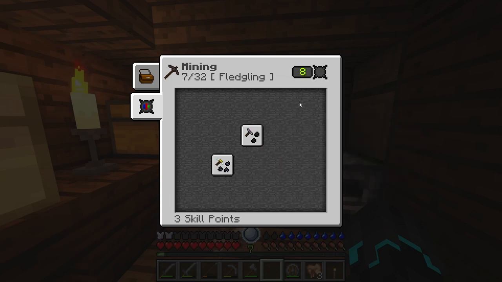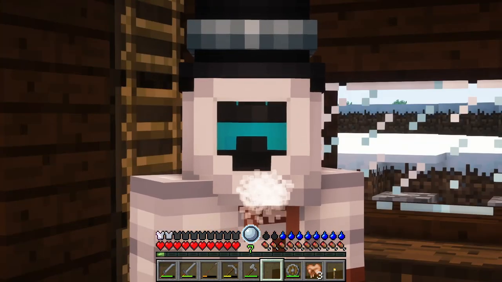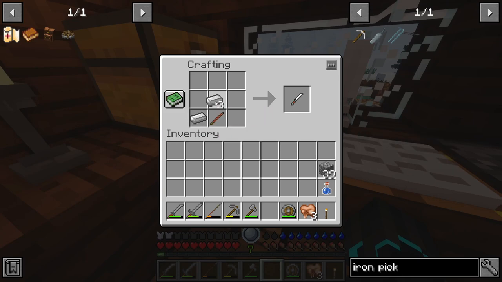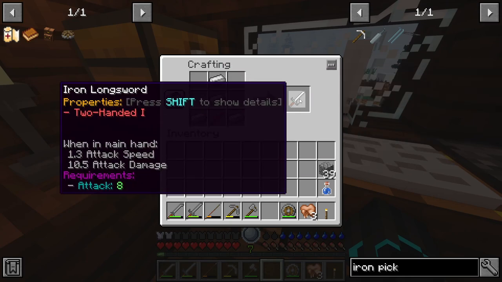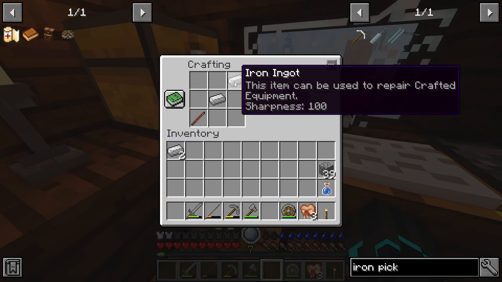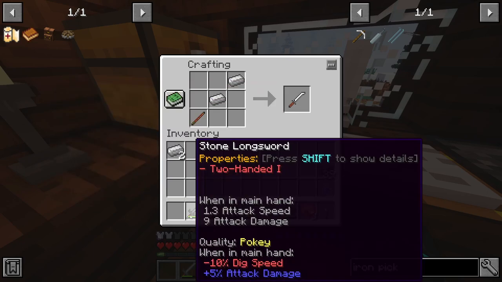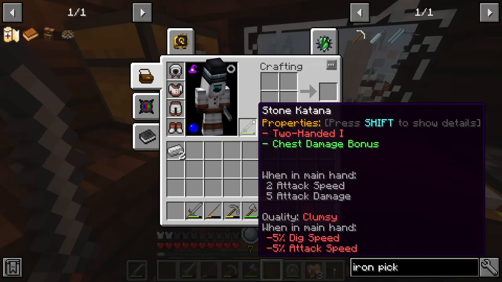Yes, I think I do. I just need one more experience so I can get mining 8, and then I can start focusing on defense 8. We're moving up in the world. For example, I can now do this, and that's an iron, oh wait, that's an iron longsword. That's not what I want. There we go. Yeah, I thought it was a little bit expensive. There we go. Iron katana. It is two-handed, though. Hold on, I didn't know it was two-handed.